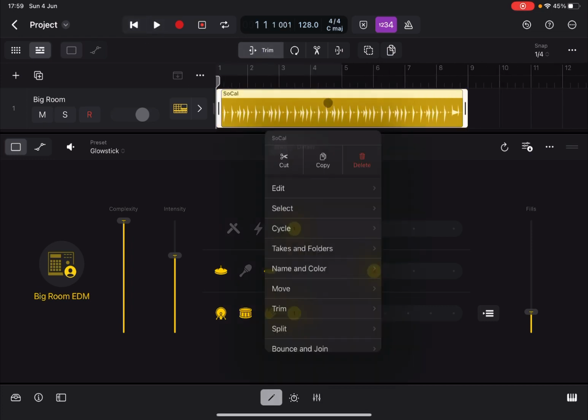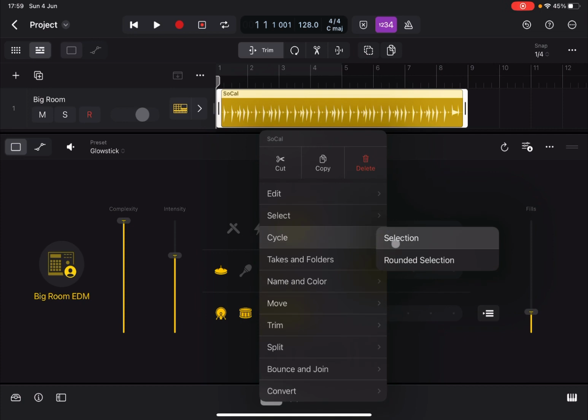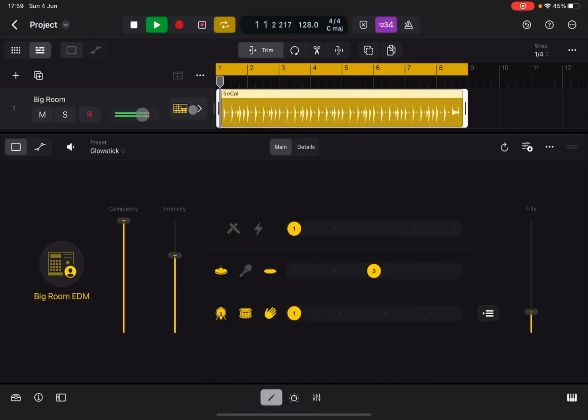Click on the region, click again, then cycle, then selection. So let's click play. So you can have a lot of fun here.